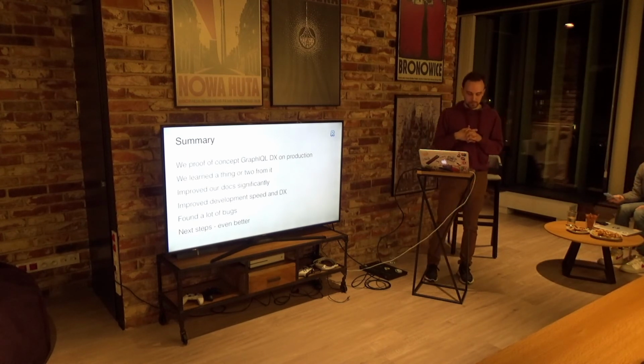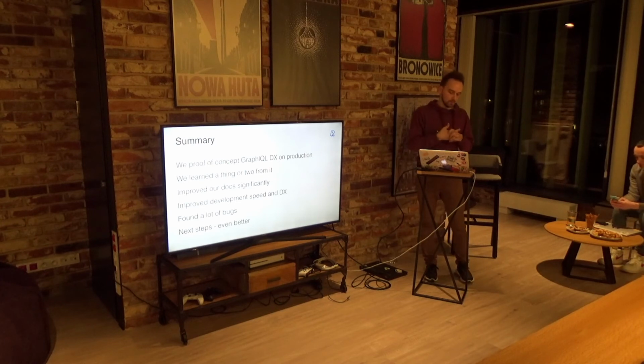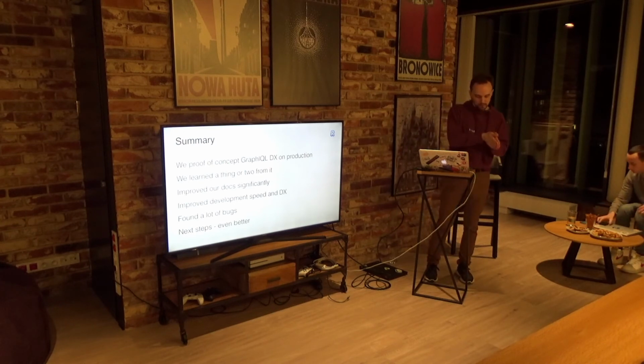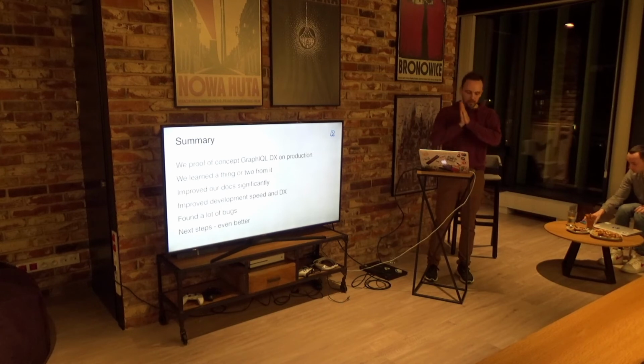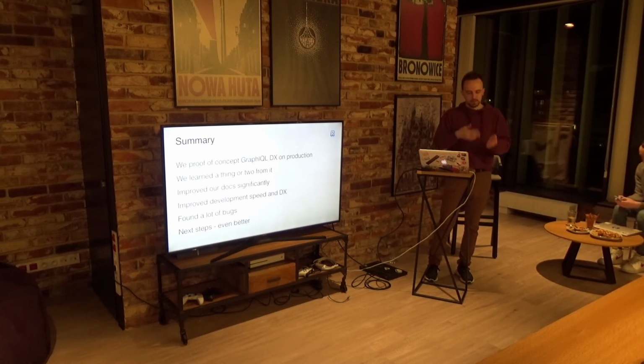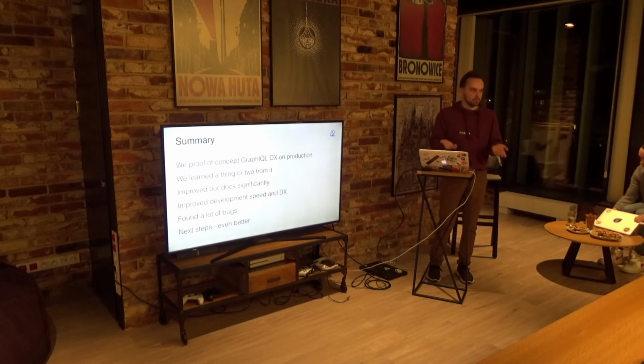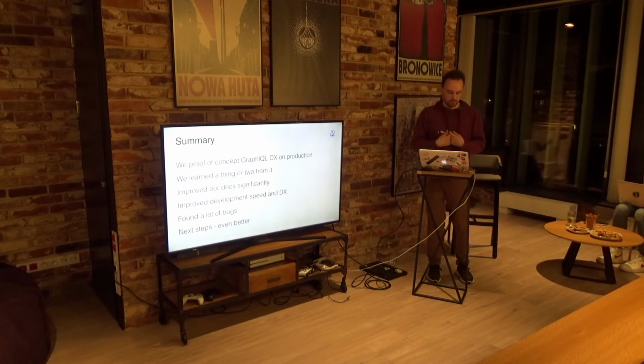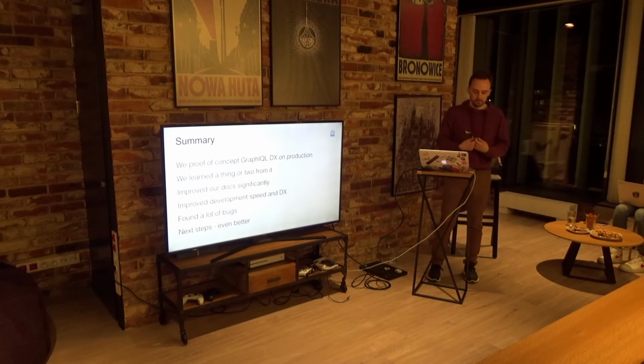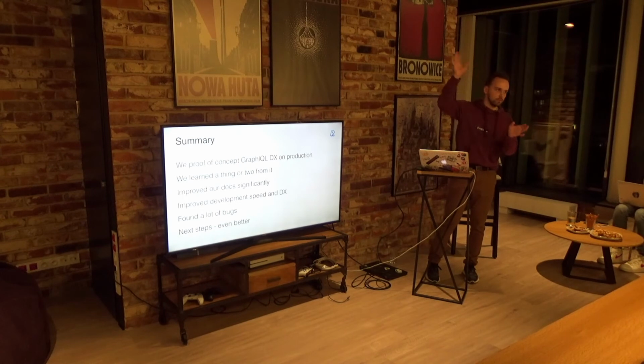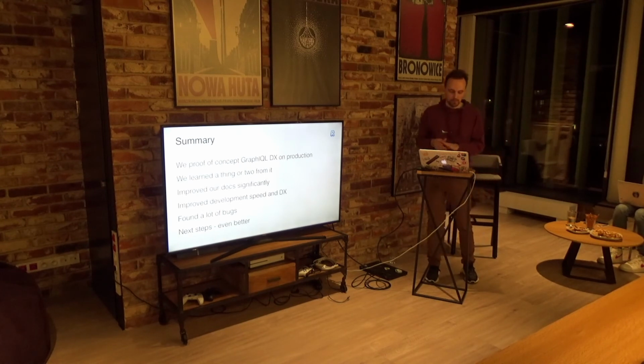We improved development speed and developer experience once again, because if I was doing this feature and I left, some guy comes in, he sees what kind of resources are available. Everything is nice and clean for him, and he will continue work on the stuff way faster than it used to be, when he would probably go to the back end and try to find something on Confluence, on some documentation and whatever.